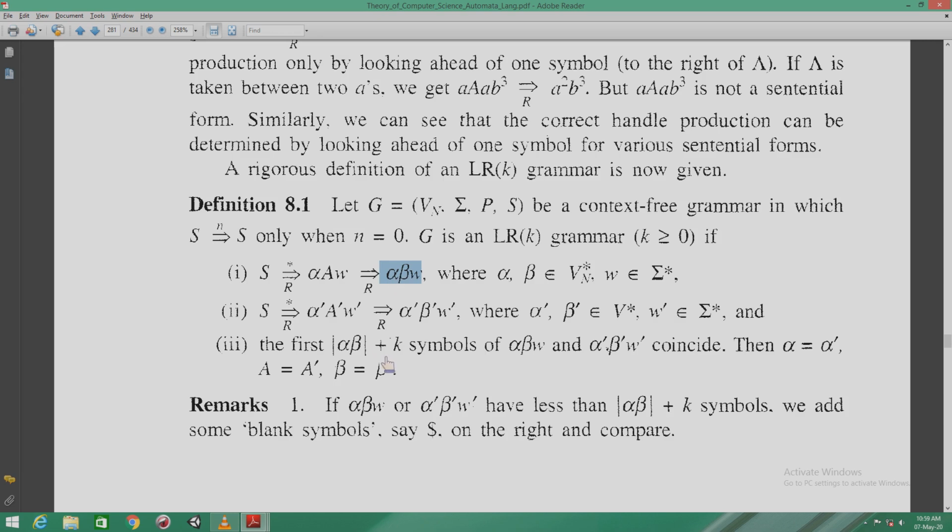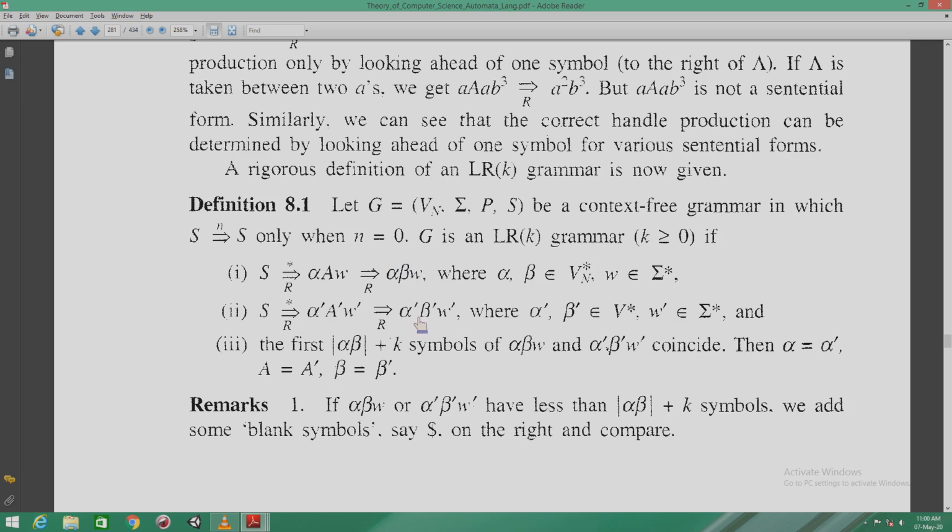The first, the length of alpha beta plus k, means length of alpha beta concatenated, and afterward k more symbols of w. So in this string, the length of alpha beta plus k symbols, that is, alpha beta and k more symbols of w, and similarly alpha dash beta dash and k more symbols of w dash coincide, meaning these are the same.